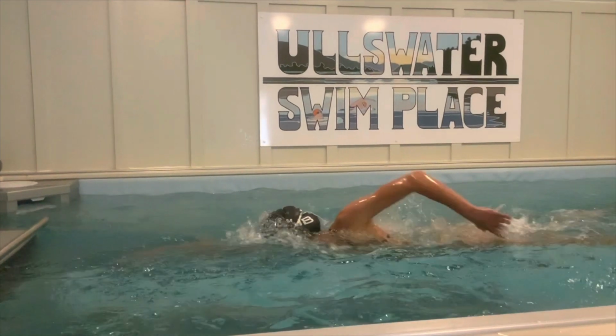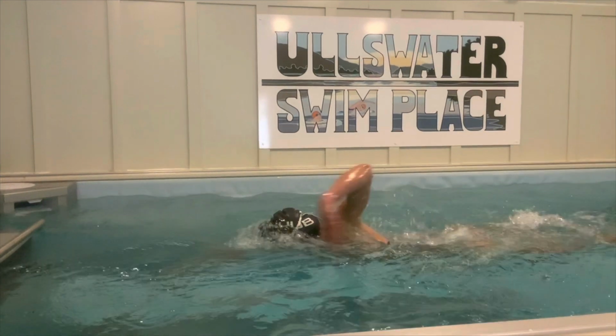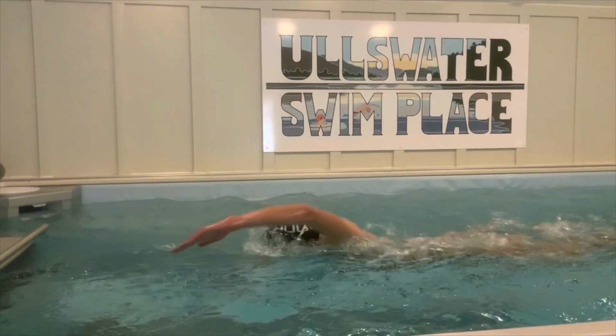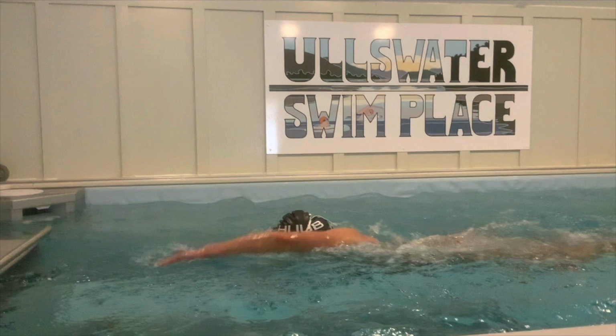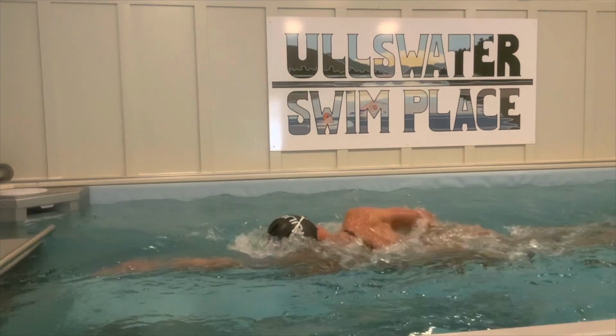Well, I aim to keep my arm really relaxed on recovery. I don't want any stiffness or tension. So I find if my arm above the water is relaxed, then I actually catch better under the water. Swimming's all about relaxation, isn't it? The more relaxed you can be, the better. You start tensing up and everything gets slower, more forced. So a big thing for me is if I know I'm relaxed above the water, then I feel like everything works better below as well.